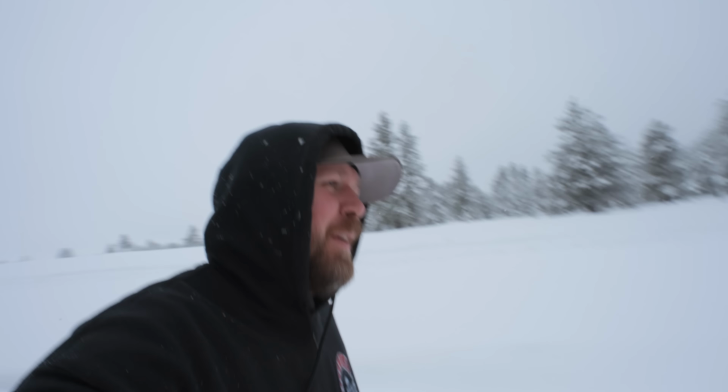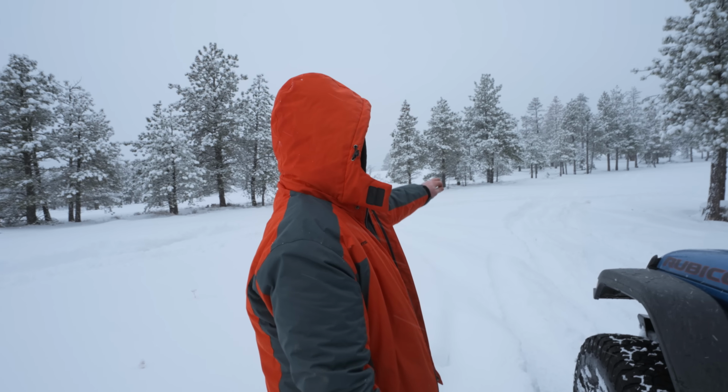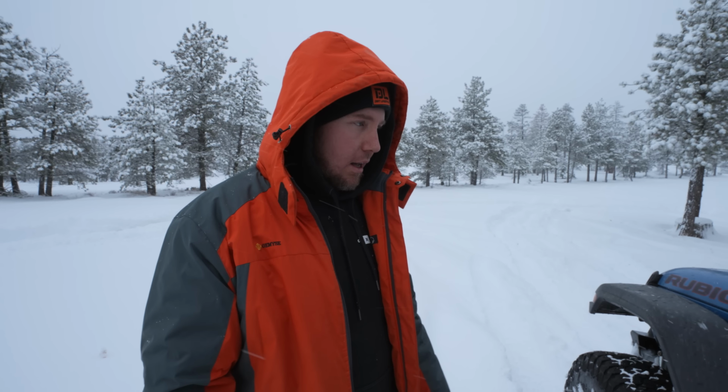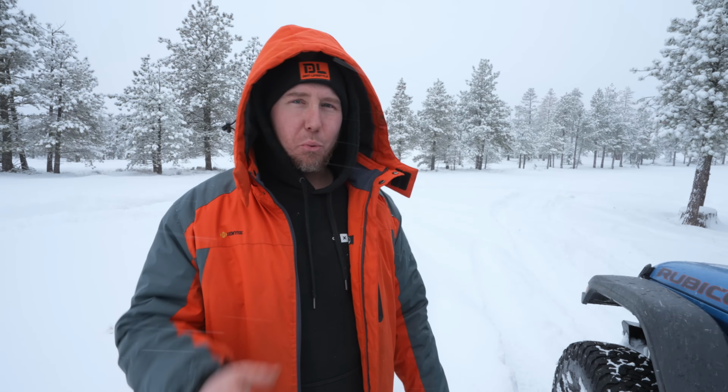Starting to get deep. Not bad out here, eh? Oh yeah, it's getting good. I saw there's a nice drift right there. I saw Aaron kind of struggle through. He had to back up and get a double take. So I was like, all right, well, good spot to actually air down. What are you airing down to? I went from 6, and then as we climbed elevation, went up to about 8, and so now I'm dropping down to like 3 to 4.